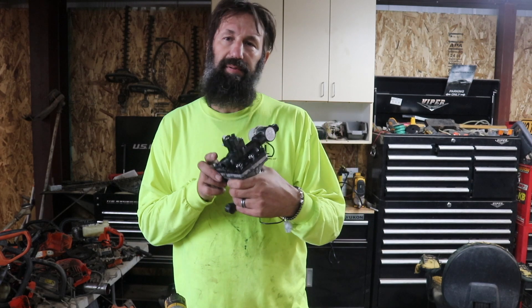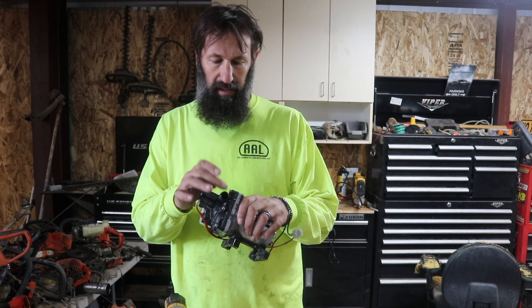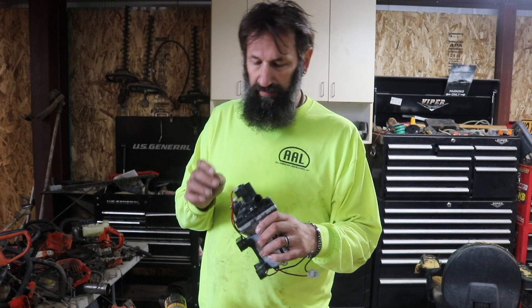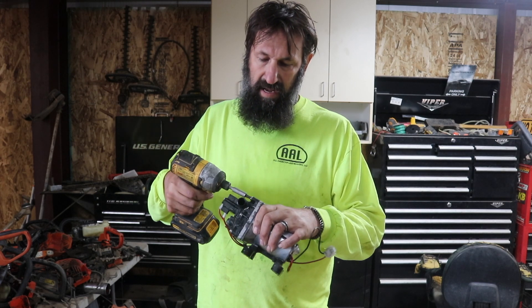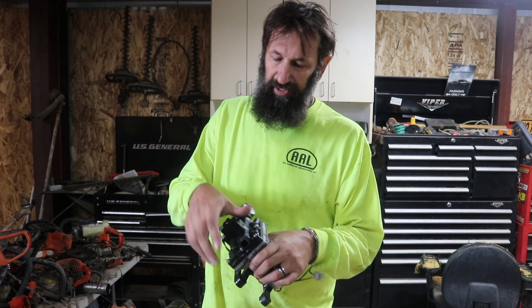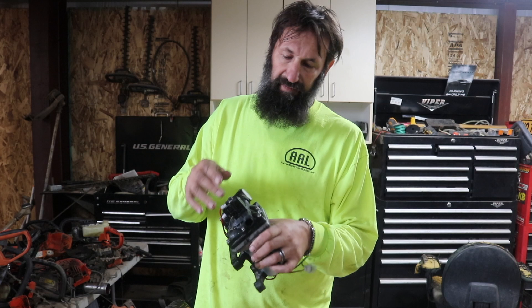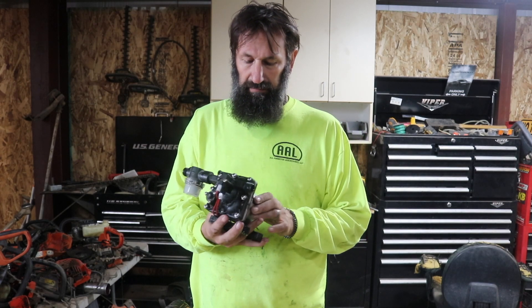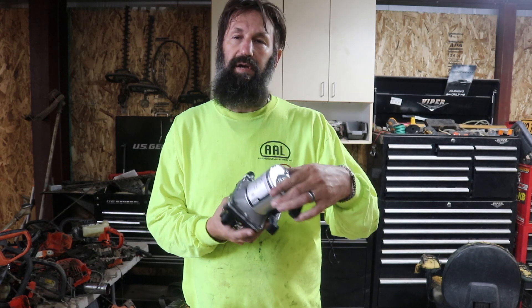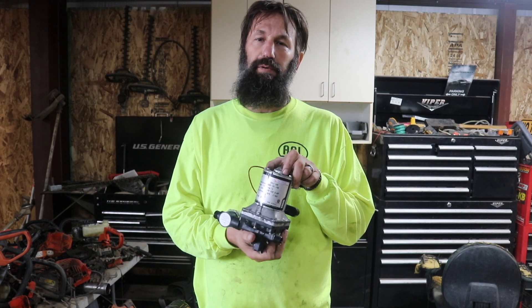Found the problem — the pump's leaking from that seam where I put the screws in. I'm going to see if I can get them tighter. The water pump is now working, but the problem is that when we took off these screws, the insides of two of them broke off, and the third one is on free spin — if I go to tighten it, it just keeps spinning. So the water pump is leaking from the side because it's not staying together. We're going to order another one, and when we come back we'll have a brand new water pump.